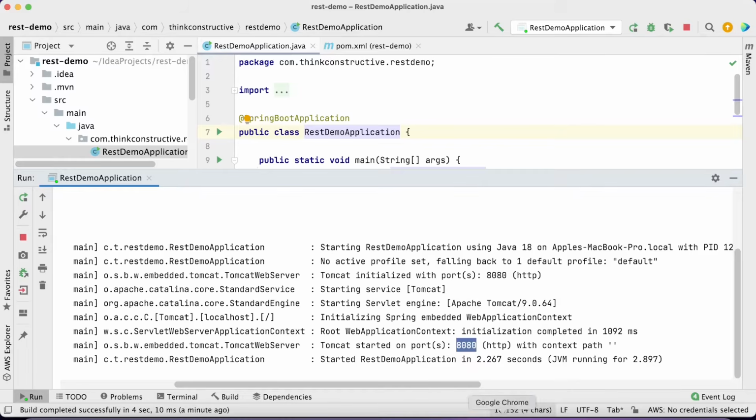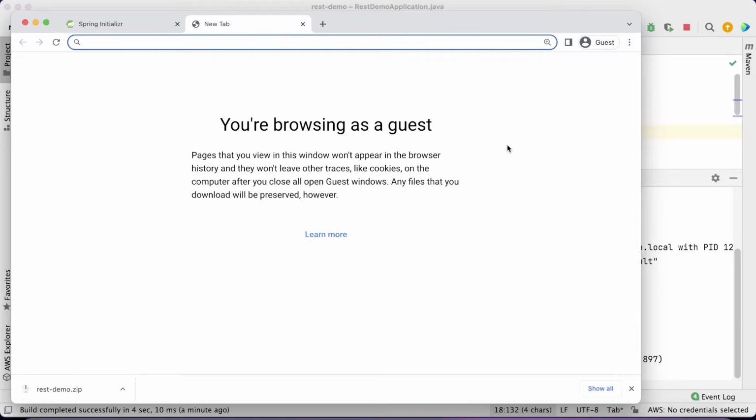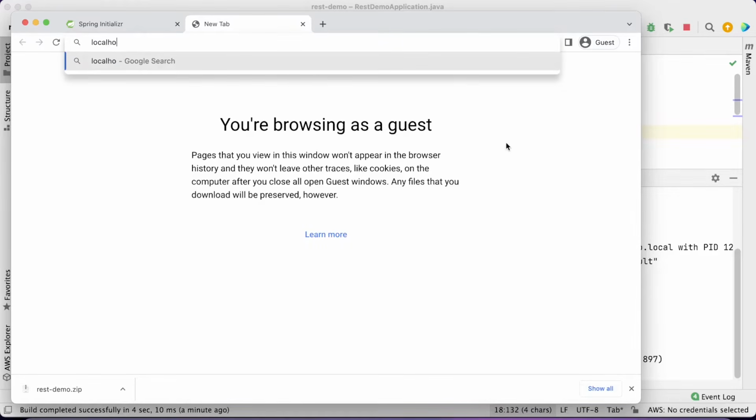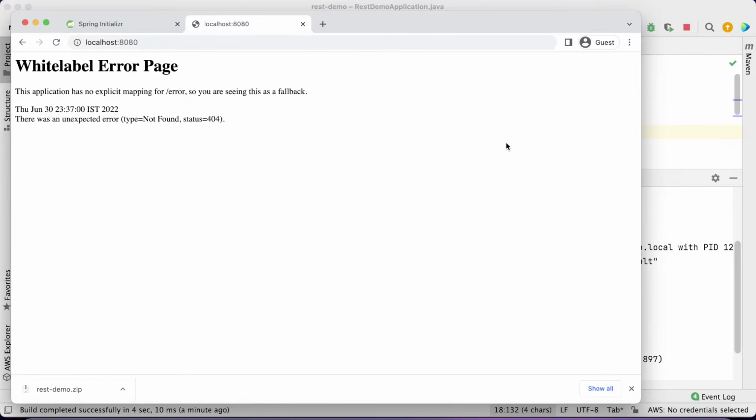How do we do that? I'll just switch to the browser window again, and here I'll just say localhost 8080, enter. So it is not telling me that there is no service running on 8080, rather it is taking me to some error page because we haven't coded anything. So by default the application is redirected to error because it doesn't have anything to serve to us.